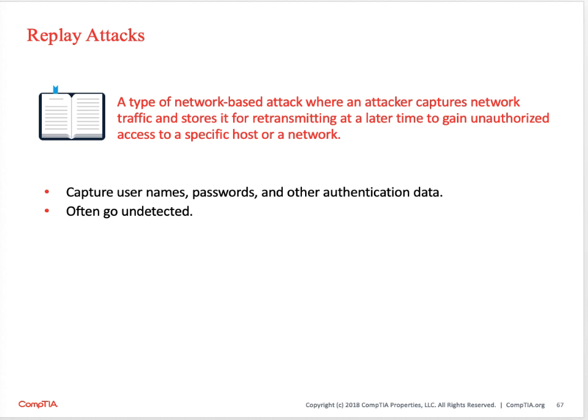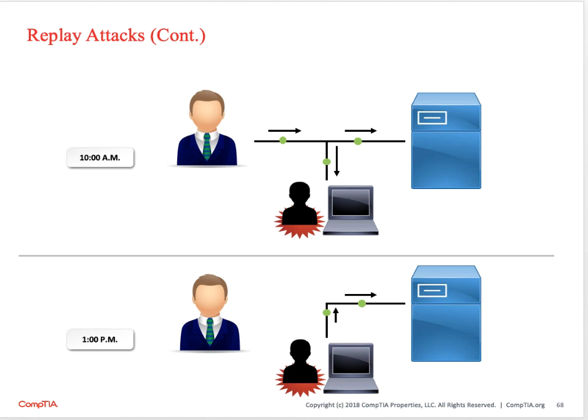So this is where the man in the browser, the person that was listening to your communication, and it doesn't have to be a browser, anytime there's a man in the middle, they capture that traffic. They find out how you access the network, and they replay it, whether it be some sort of session key or some sort of password. They give it back to the network later on. Maybe you log on at 10 a.m., and this person sitting in the middle of your communication goes back and logs in at 1.